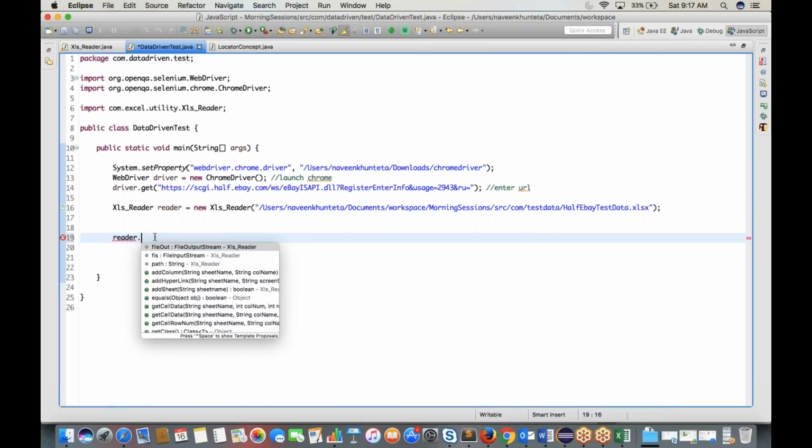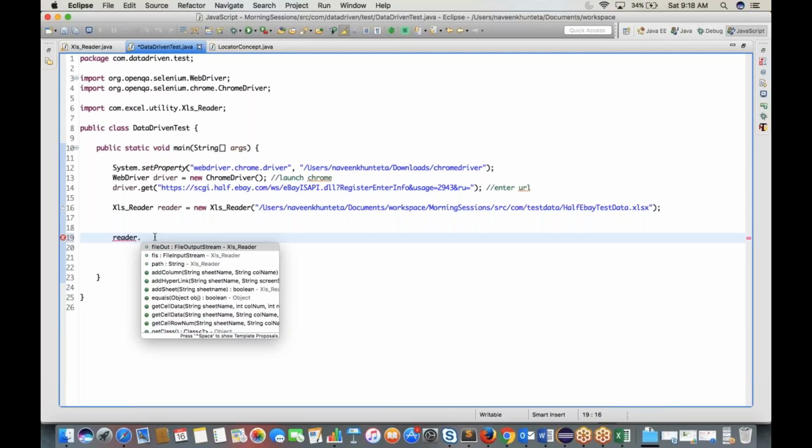Remember how to call a class method. To call a class method, we have to create an object of that particular class. Remember functions in Java. If you want to call a specific method, you have to create the object of that particular class. If that method is static, then you don't need to create the object. By class name, you can directly access it.